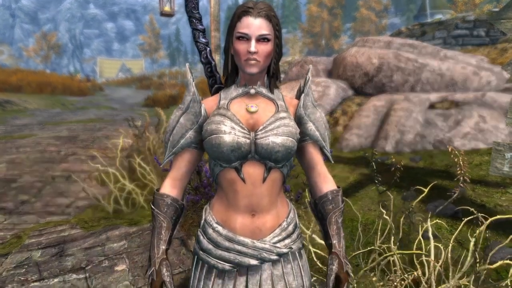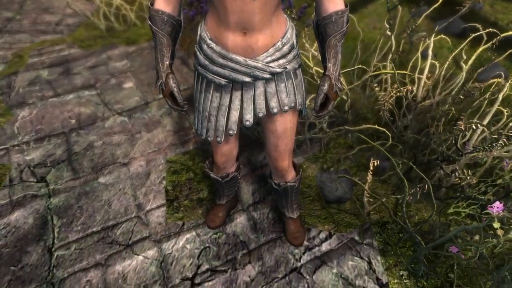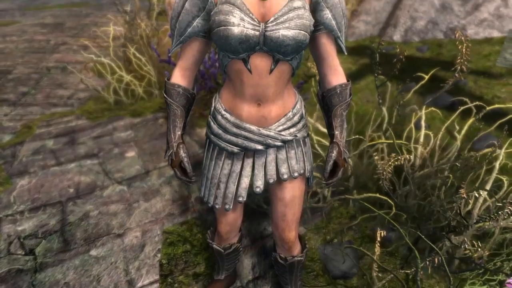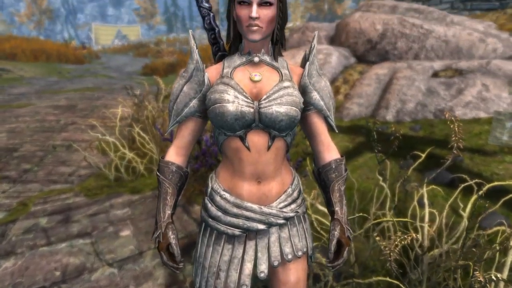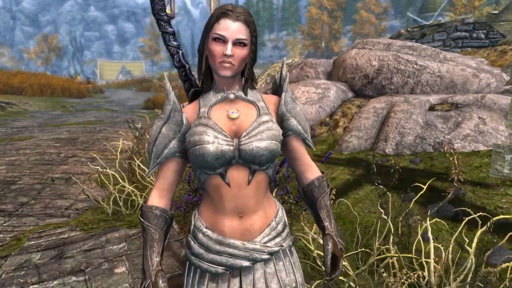The armor itself kind of looks gray, but I'm actually thinking that this is supposed to be a white texture. I'm saying white because of the pearl on her neck. You can definitely tell that that is white, but the armor itself does kind of look like a grayish look to it.